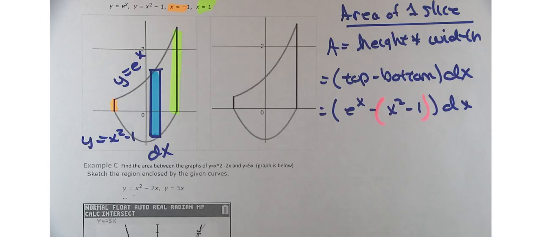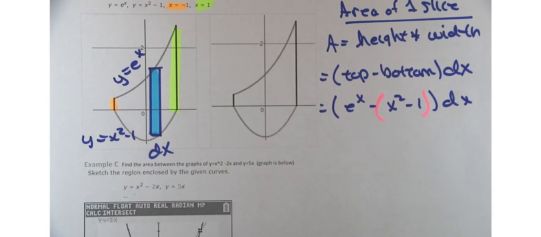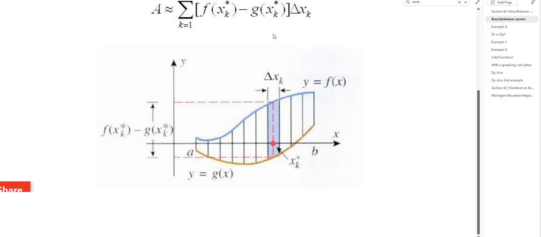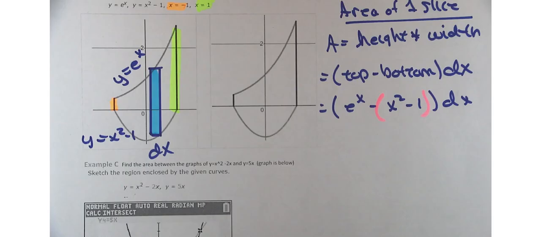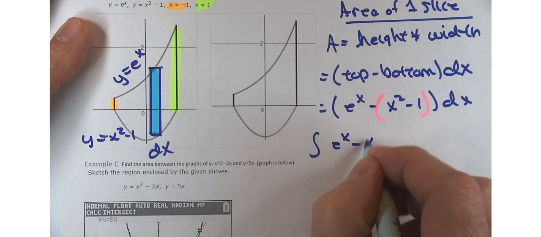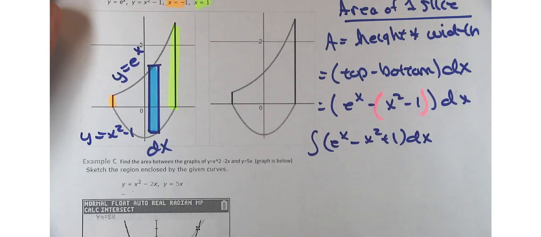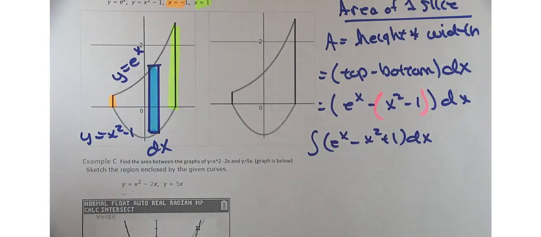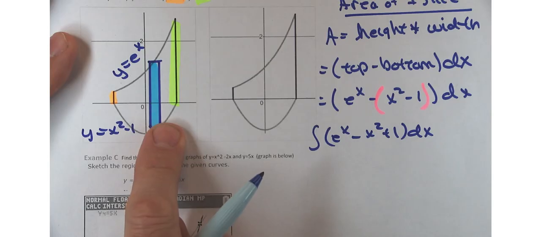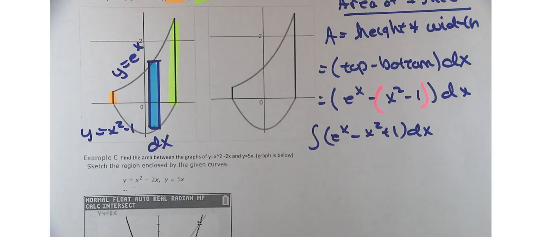Now what? Well, now we want to add up the area of all such slices. Now technically, that's a limit process, and what we really should be doing is writing the Riemann sum, taking the limit, etc. But we're just going to bypass that. We're just going to jump to the integral. So it'll be the integral of e to the x minus x squared plus 1 dx. But what about my limits? My limits come from where I can move this rectangle. How far to the left, how far to the right, and still stay within this region. So what are my limits? Lower limit and upper limit.